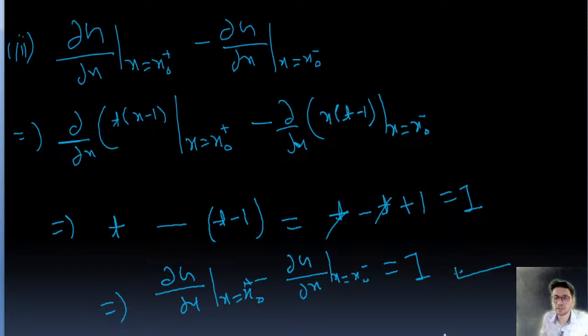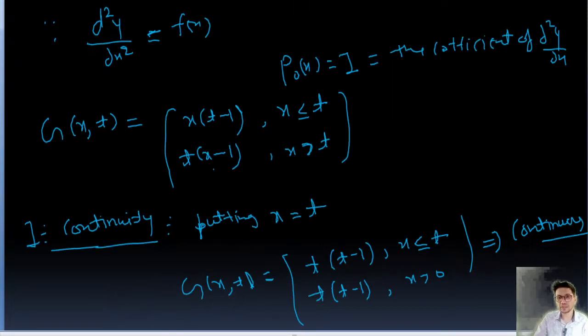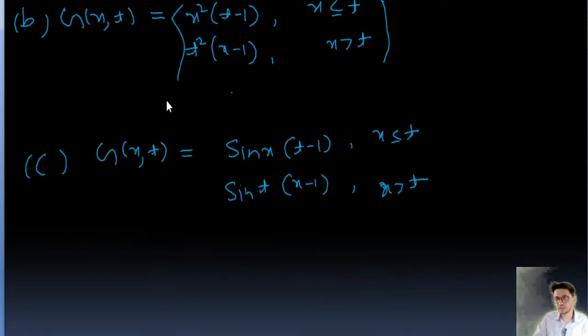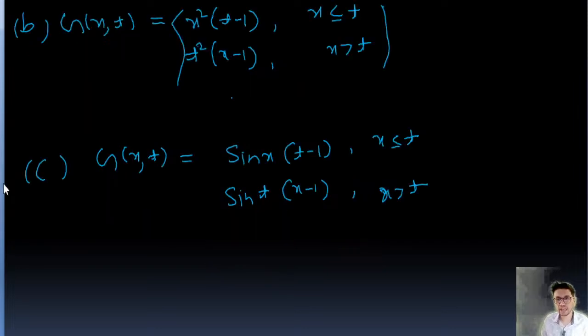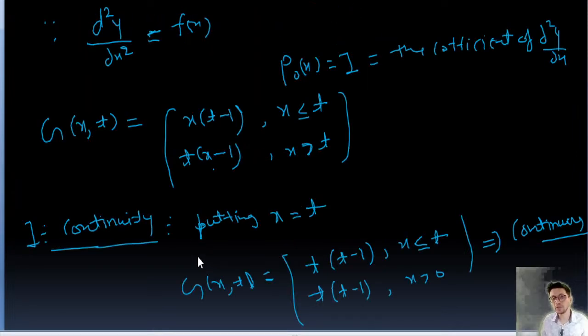Third condition is also satisfied, means now guys, very simple. So we have this question given, and we have to find the green function for that. So we'll check option by option. We started with the first option and checked the continuity. For continuity, if we put x equal to t, both terms should be equal, and we can see that when we put x equal to t, both terms are equal, it means this is continuous, right?